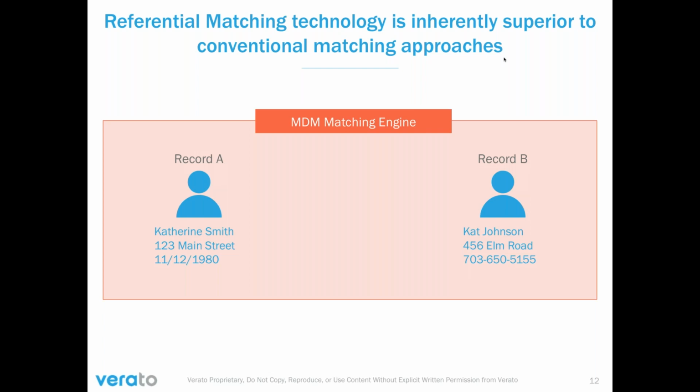Kat and Catherine may be similar, but Smith and Johnson certainly are not. The address is inconsistent, and then we've got a date of birth on one side and an SSN on the other side. And so a traditional MDM system is never going to be able to put this information together to say that there's one person out in the world that represents this identity. It's just going to be a mismatch based on misalignment and just sort of normal things that happen in people's data.